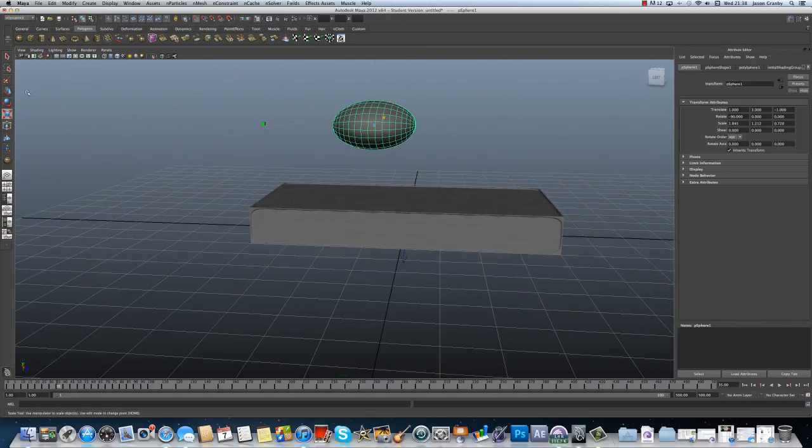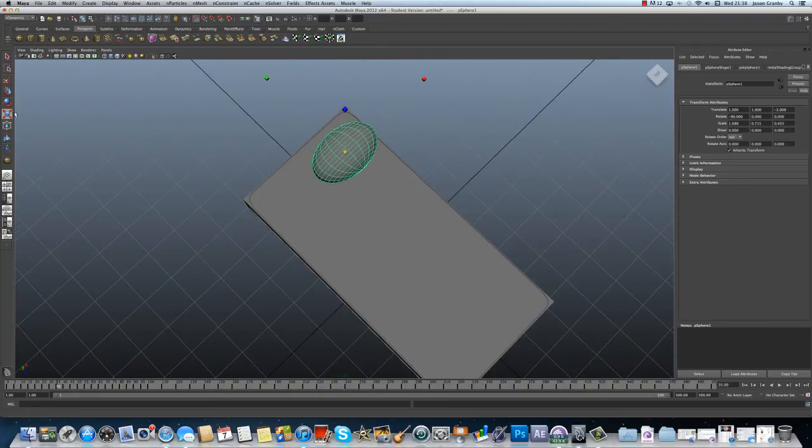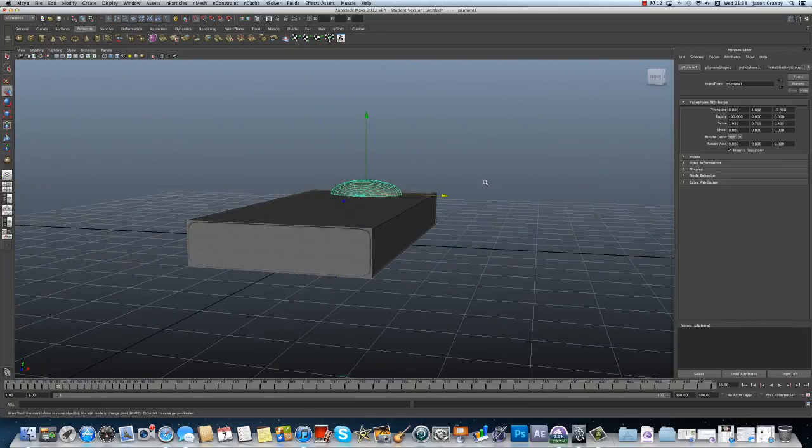And then I want to move it onto the bed. Now that is still too big, so if I come here, scale it down a little bit more, and move it central and up a tad. I'll just leave it like that.